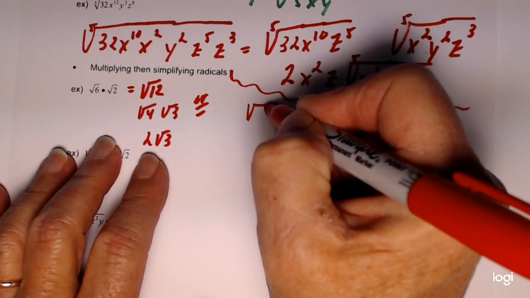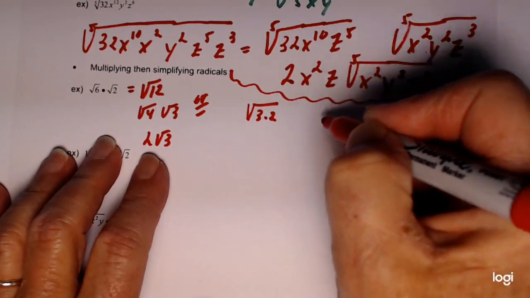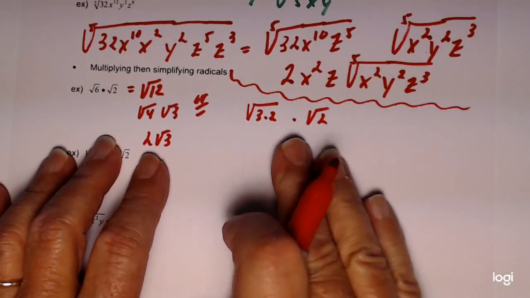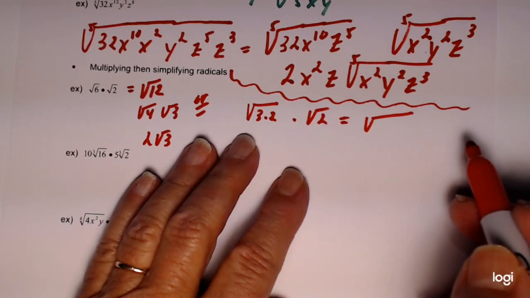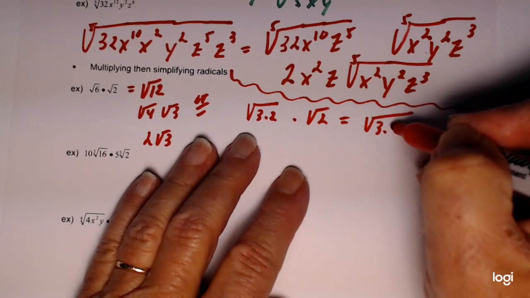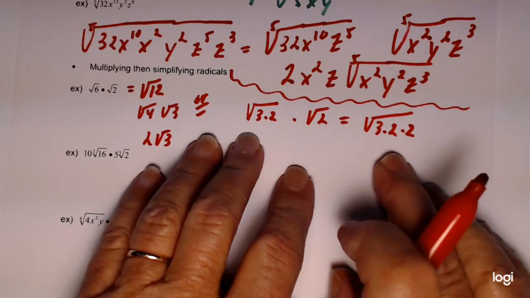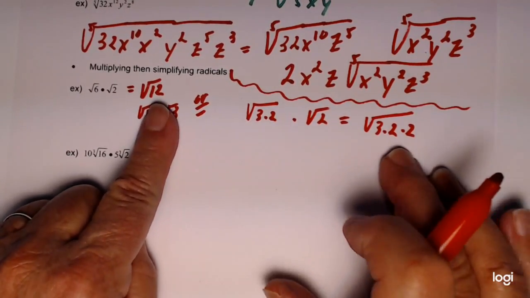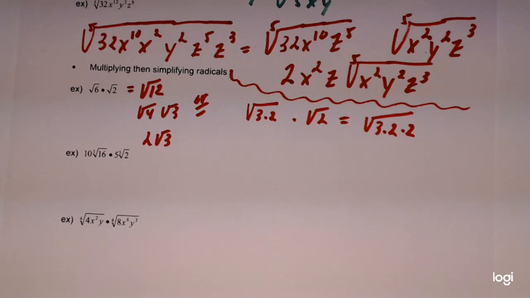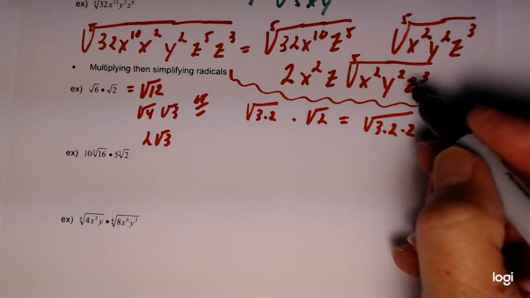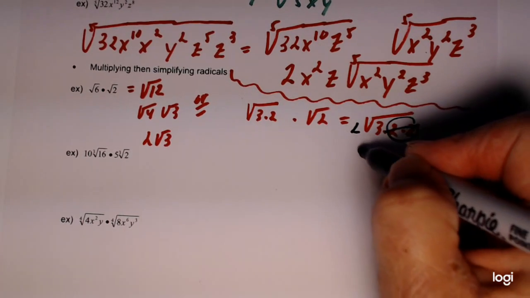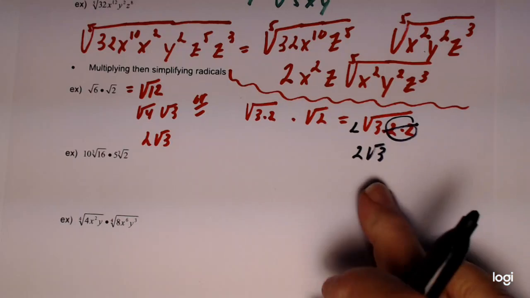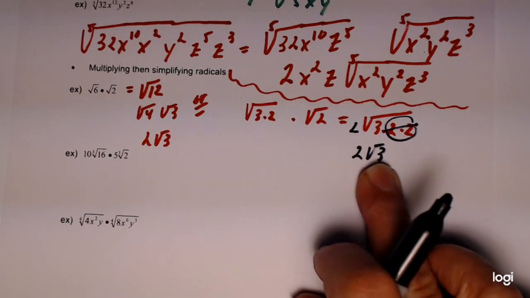So here, 6 is 3 times 2, and then we have the square root 2. Now, let's do our multiplication, which means we just put all the factors under the same radical. So we have 3 times 2 times 2. So we have our answer, the same 12 we had up here, but now it's in factored form. So the rule is for square roots, we need 2 the same to pull one out. So I got 2 2's, and now I pull one on the outside. So our answer would be 2 square root 3. Same answer, just different approaches.